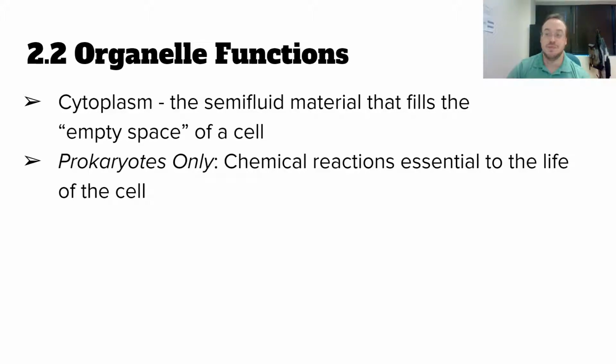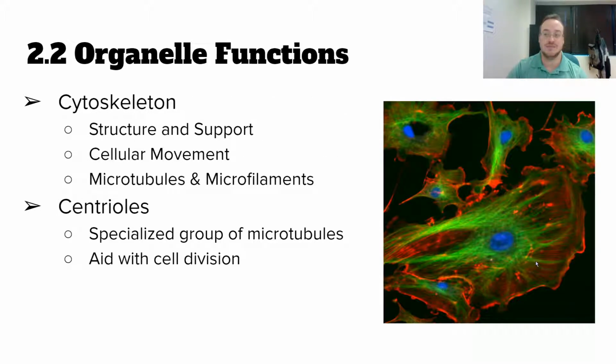And I want to remember that prokaryote versus eukaryote thing we talked about last video, which was the video from somebody else that I had you guys watch. Prokaryotes, those are the ones without a nucleus, so without nuclei. That's the plural, nuclei. The chemical reactions that are important to the life of the cell all just happen in the cytoplasm. They don't happen necessarily in a specific location. Sometimes they do, but in general, it just happens inside the cytoplasm.